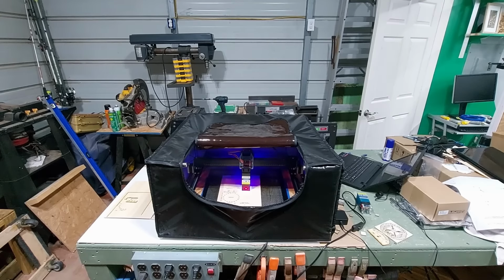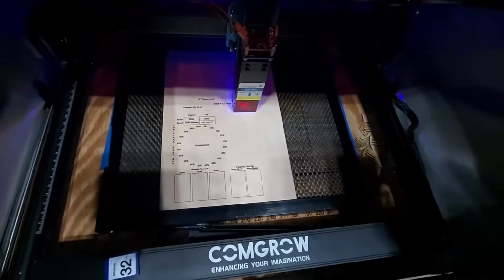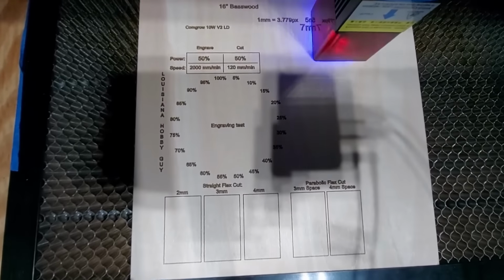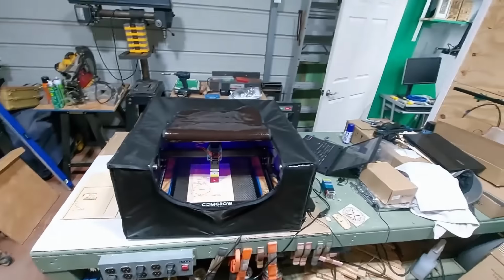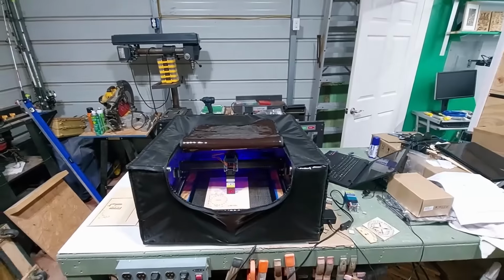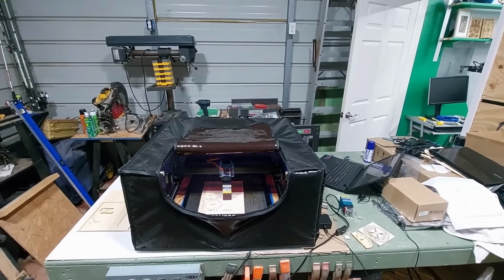Let me tilt it. I could do that. Let me bring it in closer. There we go. You can see it's doing a fine job on the engraving, which is exactly what I expected. It actually looks pretty much the same as what I got from the other lasers. So I'm going to say that's a pretty good job right there.